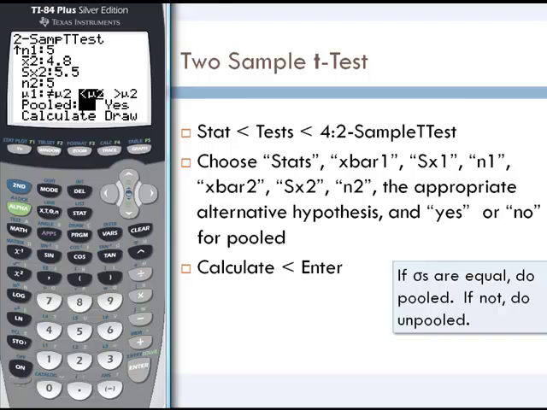We would not want to pool the sample standard deviations together into one. So we would be doing a non-pooled test, and the only difference is instead of saying yes we want to pool, we say no we don't want to pool. We'll assume our other data is the same and our means are the same and our alternative hypothesis is the same, and we'll just recalculate.